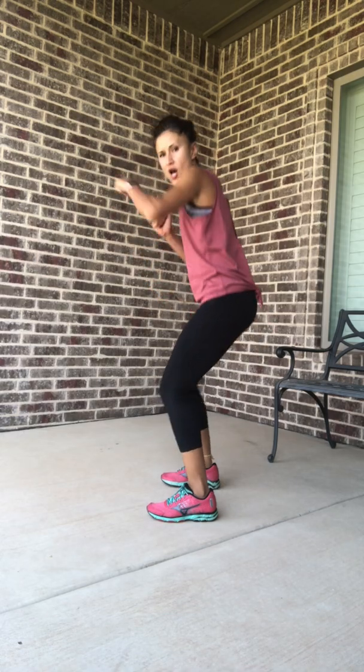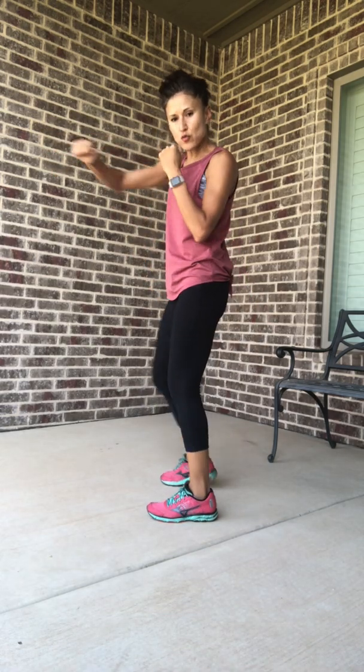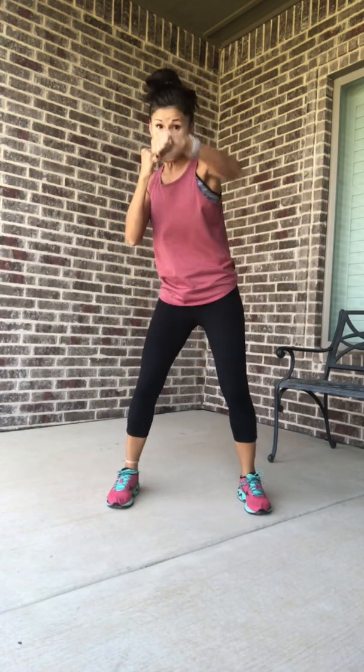We're gonna start with the squat and the punch in front. I really want you low in the legs, brace through the belly. So the hips push back. When I stand, I have that rotation through the arms. 40 seconds, here we go. Drop, punch. So I'm not locking out through the elbow. I'm gonna keep it a little bit soft. We're more just going through the motions here. Drop, punch, drop, punch. Punch, core tight.